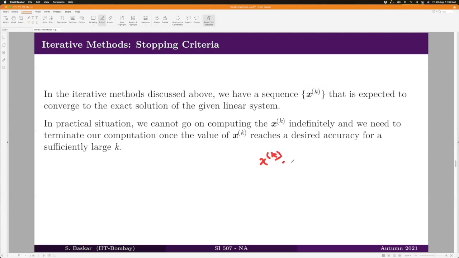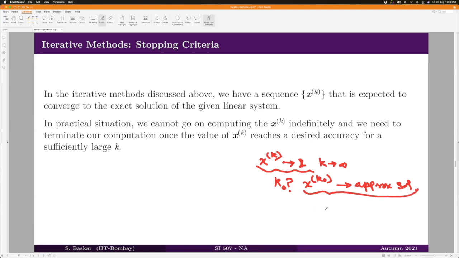If you are going to achieve your exact solution only in the limiting case, that is k tending to infinity, it means on a computer you will keep on finding term after term, and there is no end to that. So on a computer, we have to stop at some finite k, say k naught, and declare that x of k naught is, well, not exact, but an approximate solution for our system, right? Now, the question is, what is this k naught? That is, what is that finite term at which I should stop so that I can declare the corresponding iterative term as my approximate solution? You cannot decide this manually, but there should be a criterion so that your computer program will decide once that criterion is achieved.